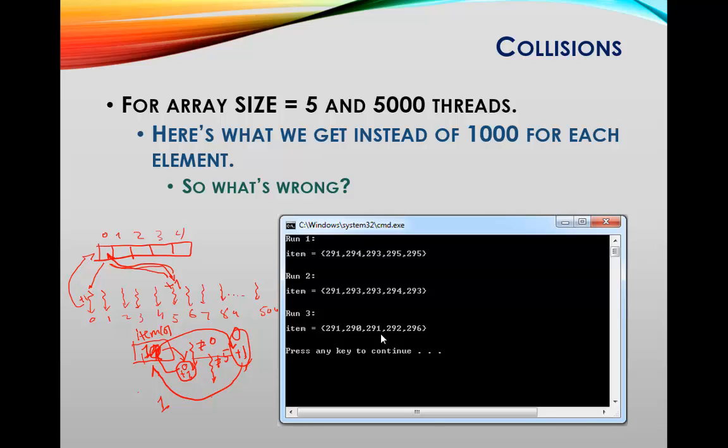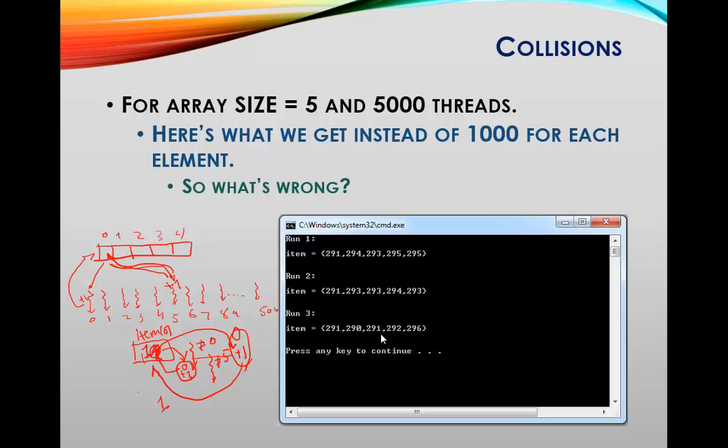And as you see, what has happened here is that only a fraction of the threads got to actually increment the actual value of my element. So instead of 1000, I get about 300. Actually 1/3 of the element, which makes me believe that 2/3 of my threads in this case actually wrote the same number, and didn't really get to implement the updated element in my array.